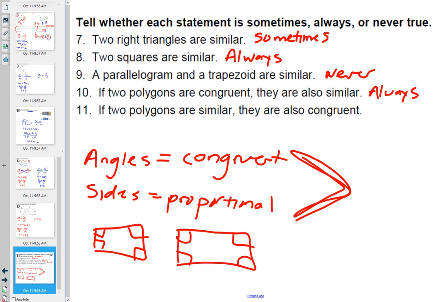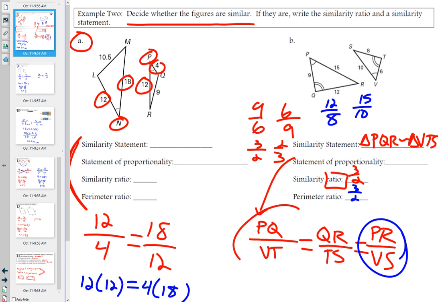If the polygons were to be congruent, here they happen to all be 90, but even if I were to draw a pentagon, two polygons are exactly the same. Are their angles going to be the same? Yeah, at least the corresponding ones would be. So the angle is taken care of. And would the sides be proportional? Well, if all the sides match up, yeah, when you divide, you're going to get the same thing. The only difference would be on congruent polygons. When you do that division that we did up here, not only are they going to be equal, they'll just be 1. You're always going to get 1, because if they're the same, what's anything divided by itself? 1. Yeah, you always just get 1.